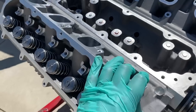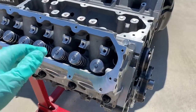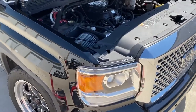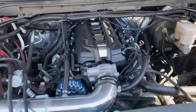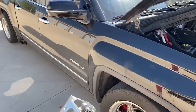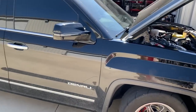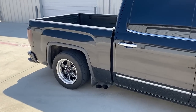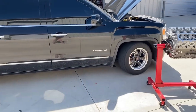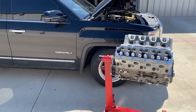Folks, here's the motor. It's all built, cleaned up, ready to go into this crew cab Denali right here. Look at that, already got a C8 intake on it, all kinds of other goodies. This thing bumps, that base, got like three batteries on it. Anyways, about to get it into this Denali right here with a 4,000 stall and see what this 416 can do.